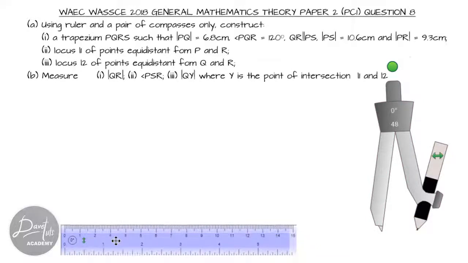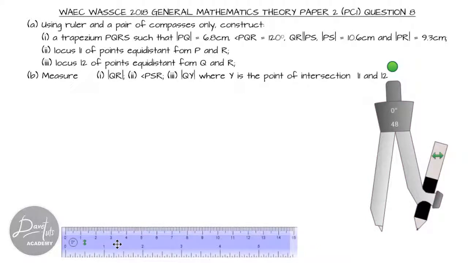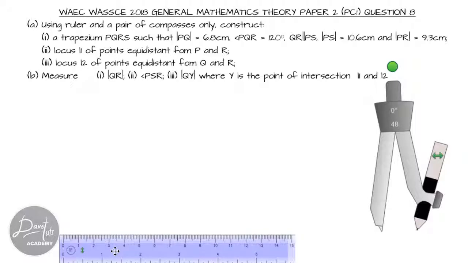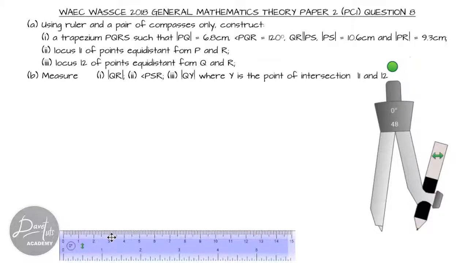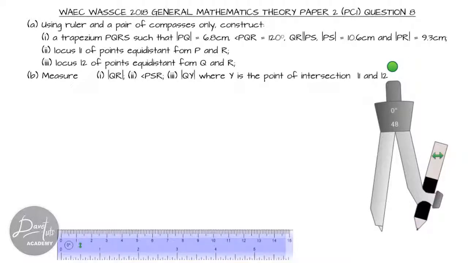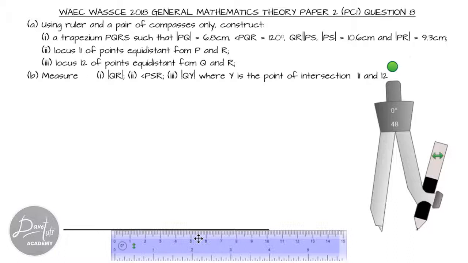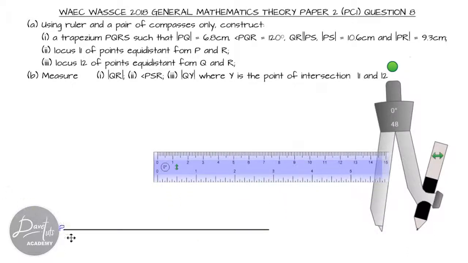First, if we draw our baseline as a point of reference, I want to use PQ as our reference. Bringing in my ruler, I'll draw my line of reference where I can locate P and Q. I'll draw a straight line and locate point P, and from point P I'm going to mark off 6.8 centimeters.